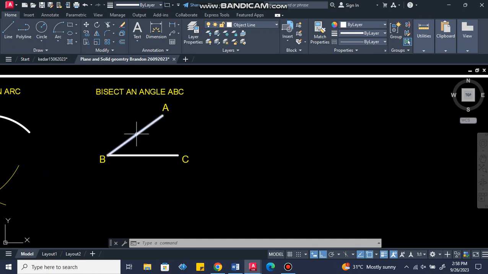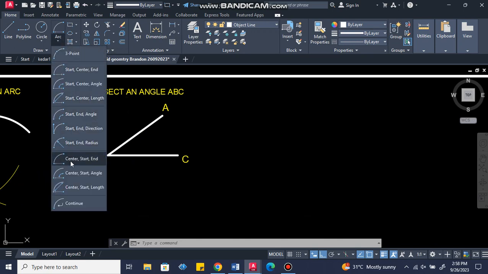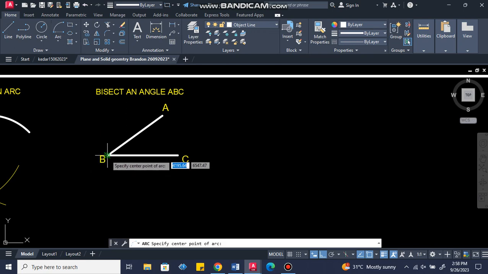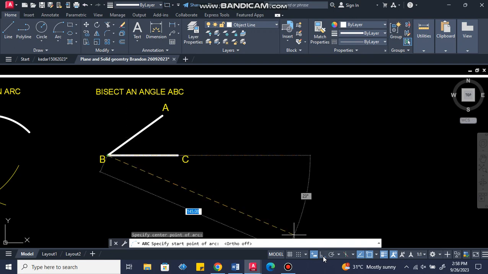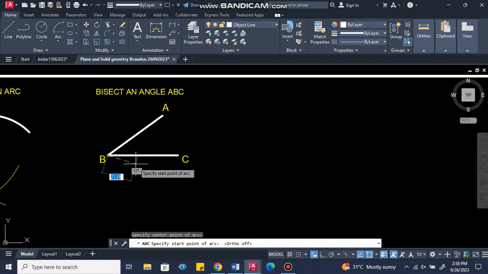Now, this is the same concept we would be using throughout our entire geometrical lifespan. So this is one of the basics, one of the stepping stones. From B, using my arc tool, we need to turn off ultra mode. I'm going to scribe an arc to cut lines AB and BC.